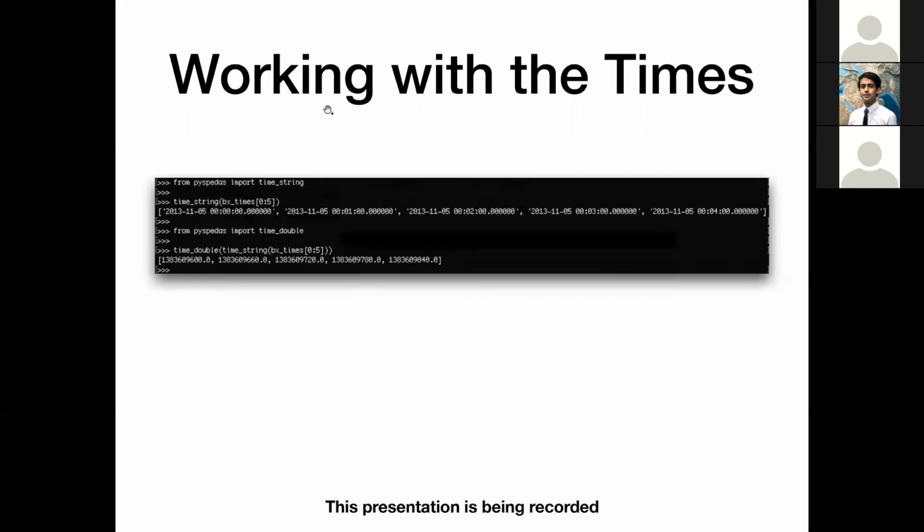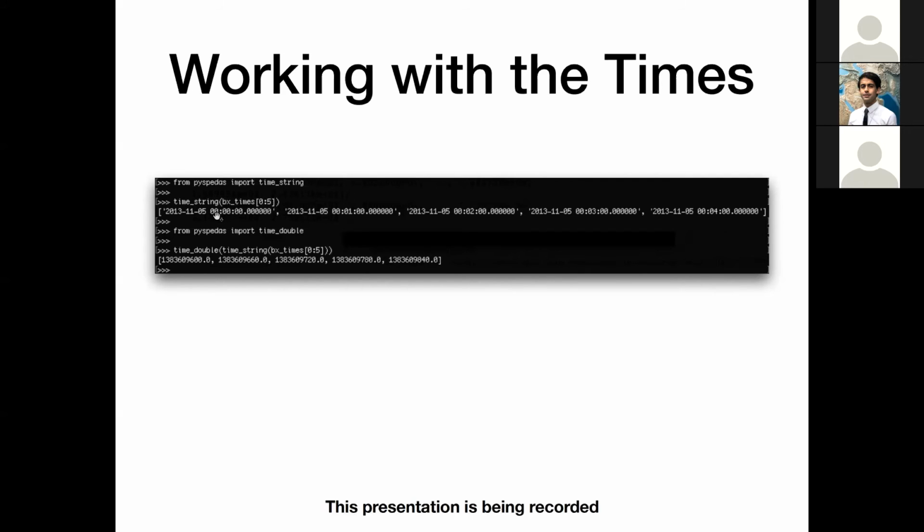And so what if you want to work with the times? We have 2 functions that are very similar to how they work in IDL: time_string and time_double. You just import time_string from pySPEDAS, and that'll convert the Unix times to time strings. The thing to note is that it works on a single value as well as an array of values. In this case, I convert the first 5 times to strings.